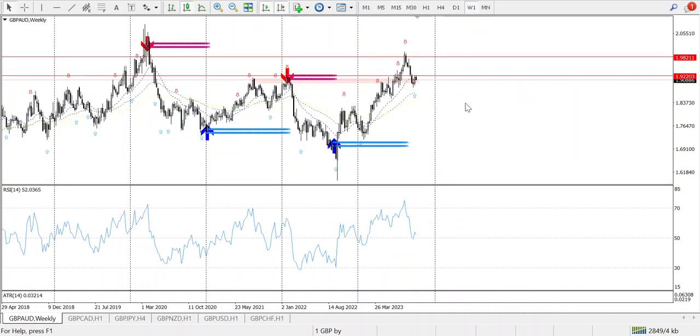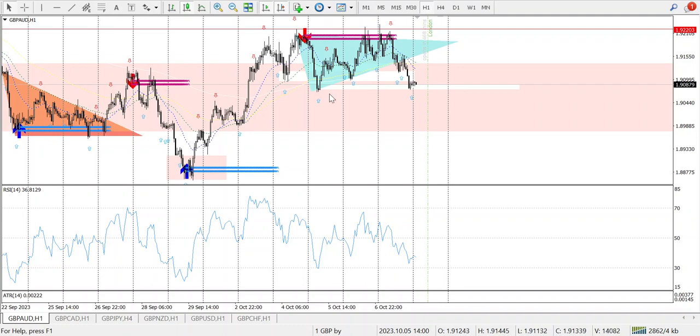In the weekly chart, this is the second week. Last week was a bullish engulfing, a good morning star, where the bullish candle closed above 50% of the black candle. Yesterday it moved down, but today I'm again expecting it to move up, and it is in a very good support area.